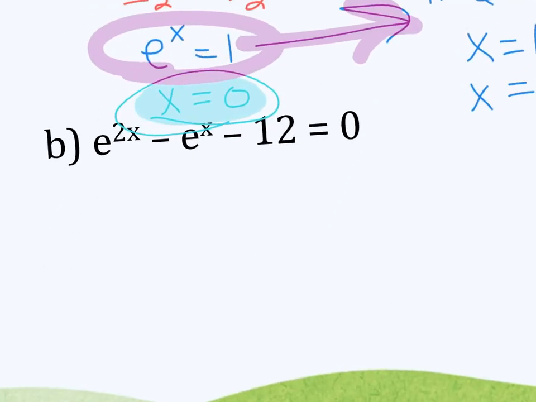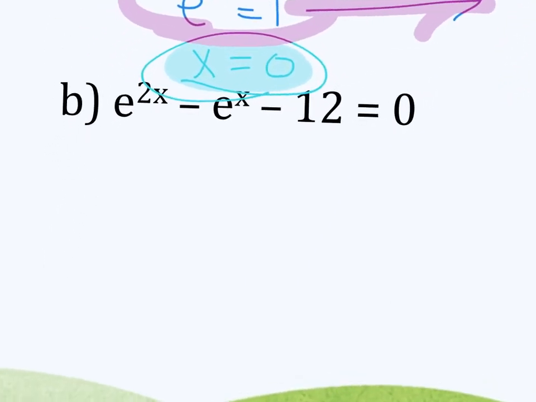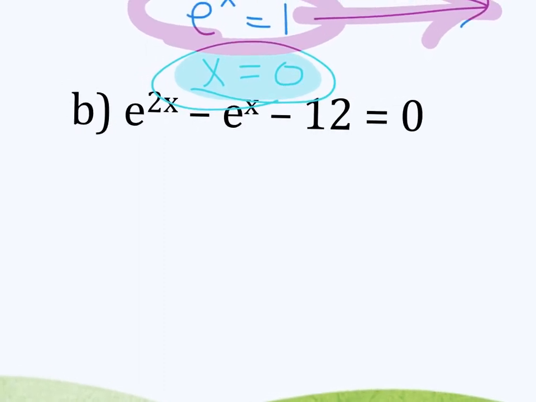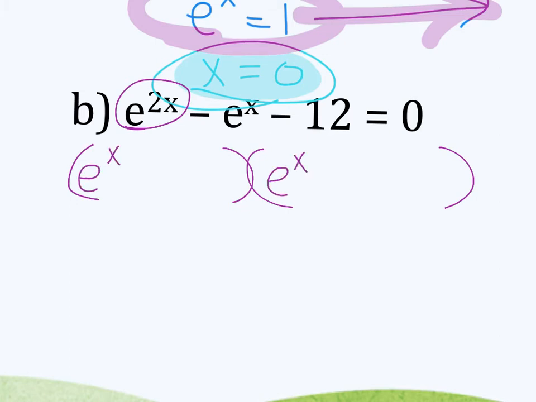All right, look at B. So this is actually like a factoring problem hidden, okay? If you have something that's raised to the 2x and something to the x, you can't condense those. There's no way to combine them so they're one thing, which means I actually have to factor this out. So when I put it in parentheses and take the square root of this, it would be e to the x and e to the x, because e to the x times e to the x gives me e to the 2x.